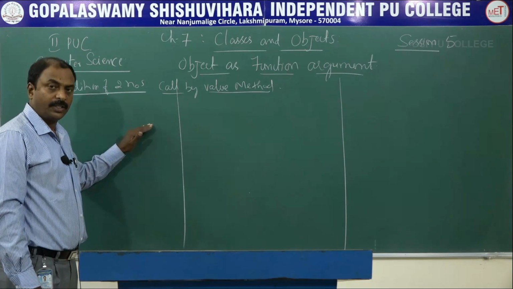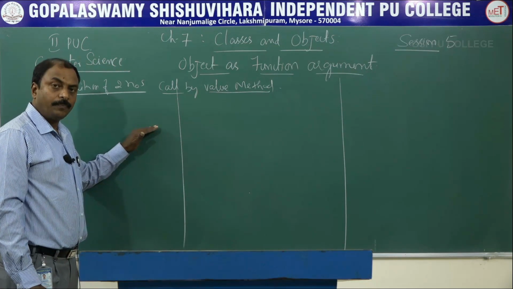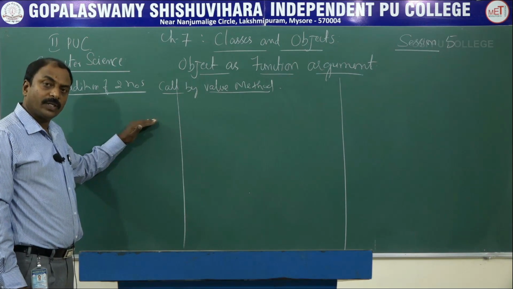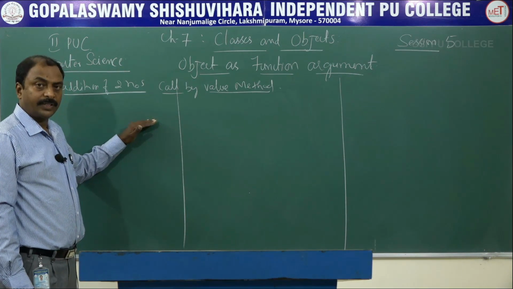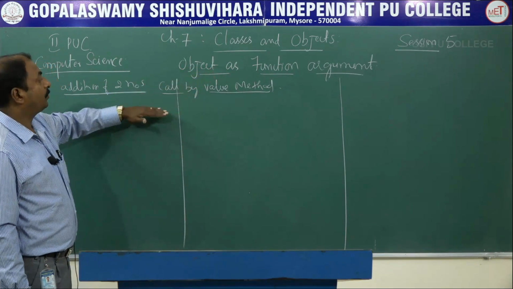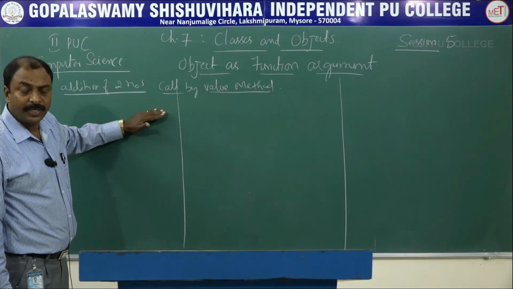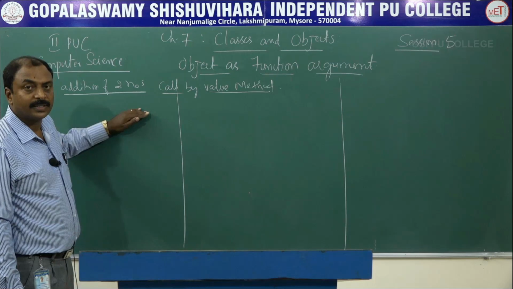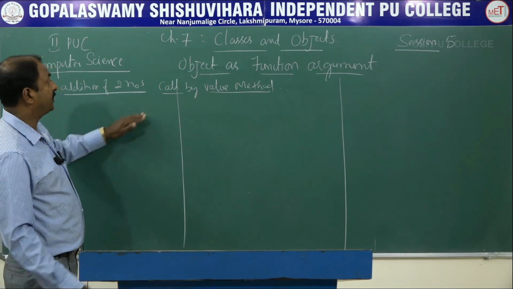The only difference between the program I am going to write now and what you have learned last year is that last year you had written this program with only one function, void main. But in second year, as this is a chapter based on classes and objects, you are going to learn a program with the help of classes and objects. Now let me write the same program once again.